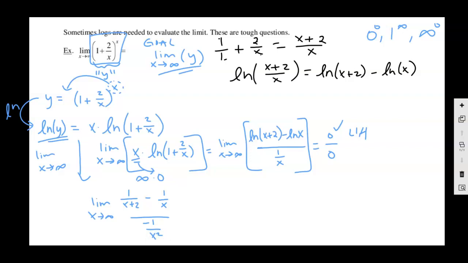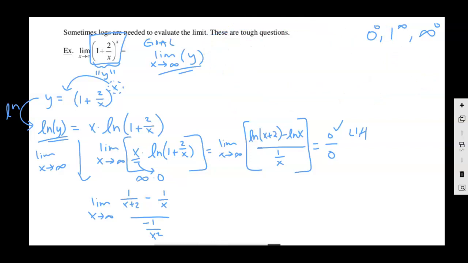Now let's do some more algebra scratch work. Here, let's see. I'm going to actually erase all of this stuff. That was just algebra scratch work, and now I'm going to do some more algebra scratch work. I'm going to take all of this stuff, and I'm going to combine it all to just one fraction. So here, I'm going to combine the top first. So 1 over x plus 2 minus 1 over x. Really, what I'm doing is I'm simplifying that, right? I'm combining that stuff.